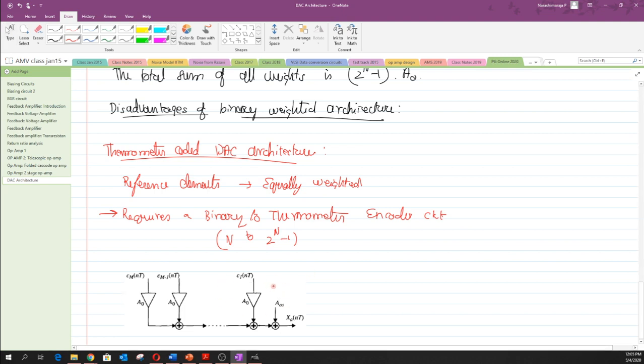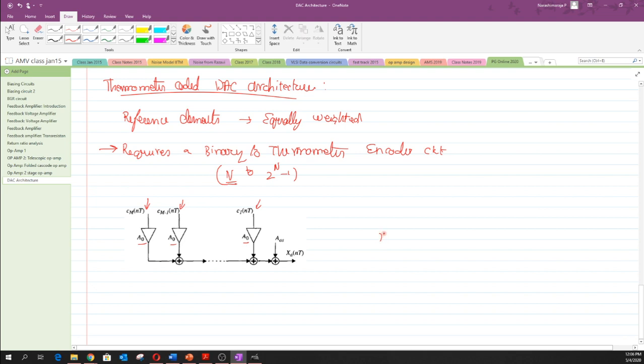Now we begin with this symbolic representation. As you could see, each of these reference elements has the same weight. There is certainly no difference between those reference elements, so I use the same element to recreate everything. And the data that is driving these inputs is not the n bit binary data, but the thermometer coded data. One could write the output xa as an expression, where again n denotes a particular instant of time, and this is an offset error, where a naught is there, and it is just a summation of each individual element.